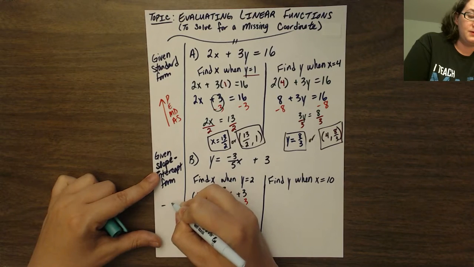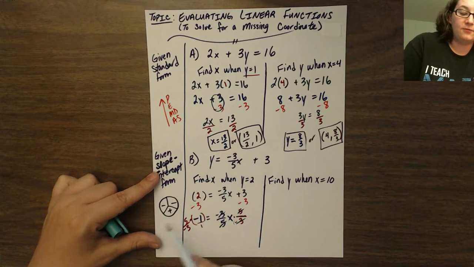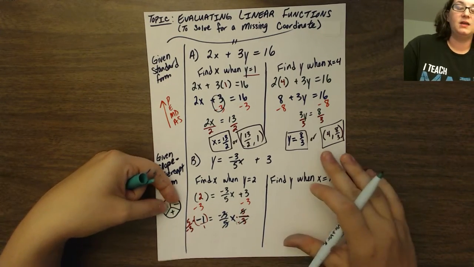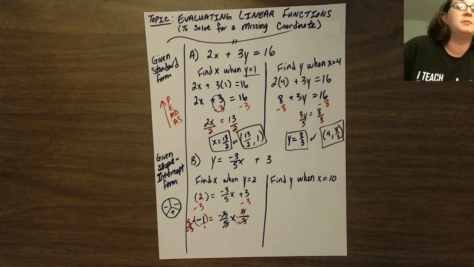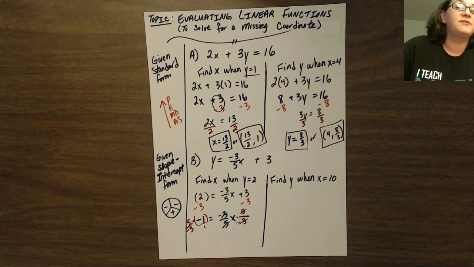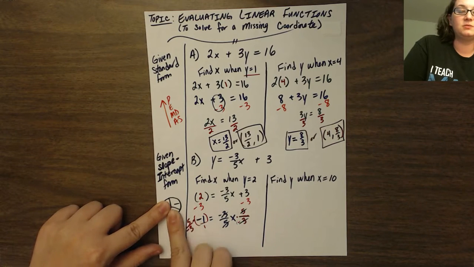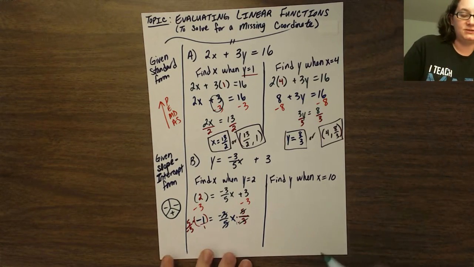And if you need help, there's the baby face idea. You cover up the pieces you have. So if I have a negative times a negative, that makes a positive answer. The other trick that you can say is if you are multiplying or dividing and they are the same kind of sign, so positive and positive or negative and negative, your answer will be positive no matter what. So if it's the same sign, they're going to be positive. If you have different signs, so you have one positive and one negative, so I covered those up, then my answer would be negative. So if they're different, it ends up being negative. The more practice you have, the easier it is to see.